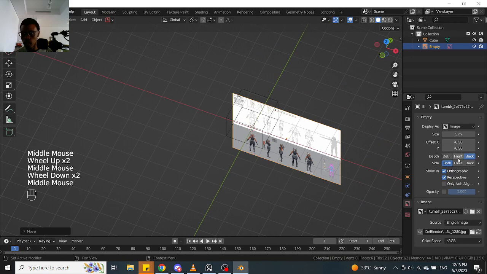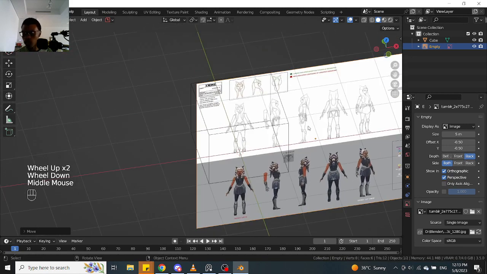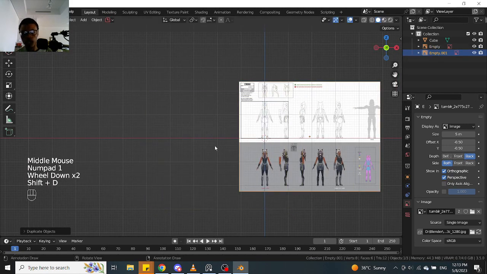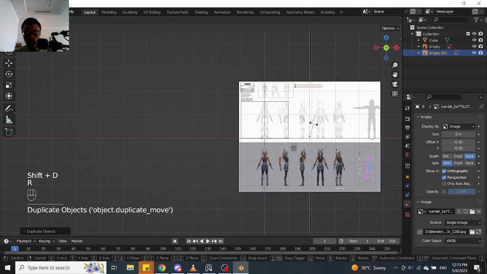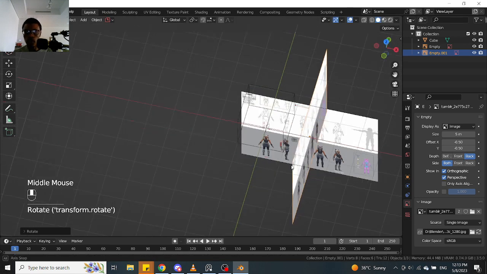Then I'm just gonna take this, duplicate this, and rotate it 90 degrees in the z-axis.